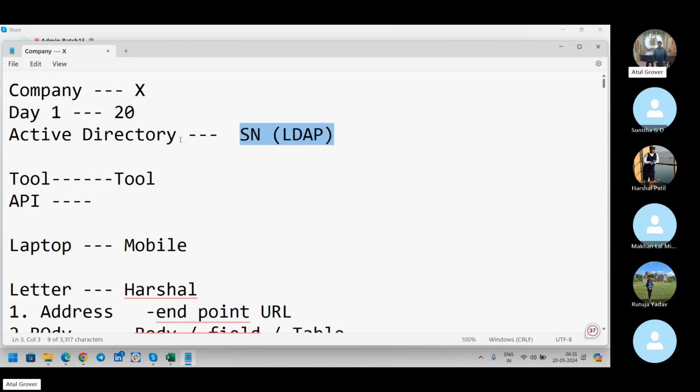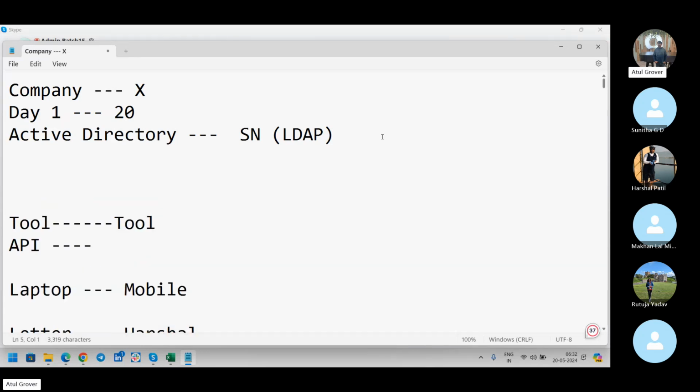Nowadays this AD concept is also enhanced. Companies are using this thing, Microsoft Azure क्लाउड बेस्ड सारा कुछ. ठीक है, बहुत छोटा सा कंसेप्ट है which we are going to discuss. We are going to discuss now how to integrate or how to do LDAP integration with ServiceNow.